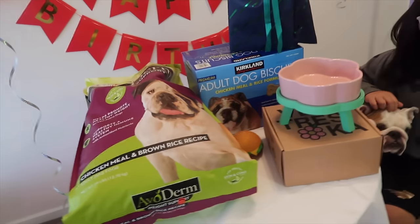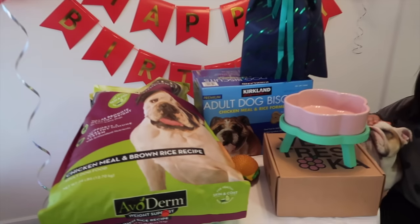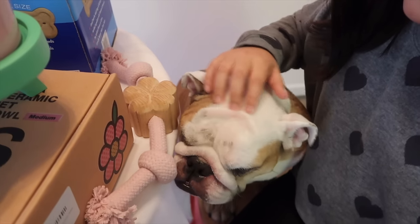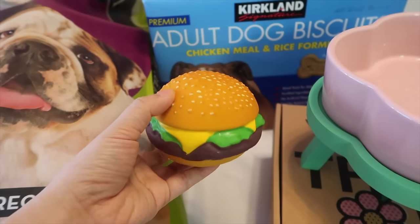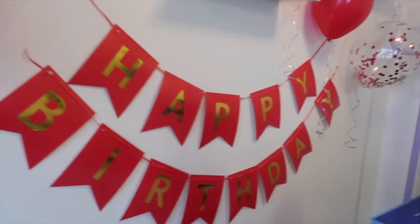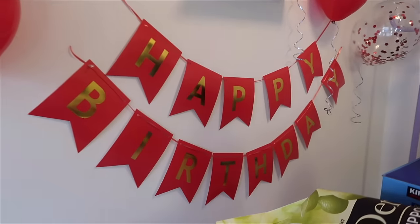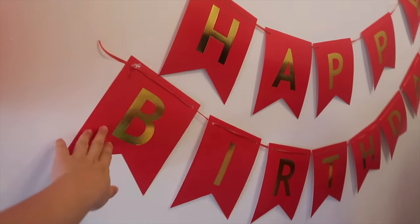So this is all Mochi's gifts and majority of them came from you guys, so thank you so much. Thank you for my gifts. Okay, thank you Sarah for the squeaky toy. Mochi loves it. It was perfect matching with her birthday party. This happy birthday banner was from Marley. He's an American Cocker Spaniel. Mochi has an animal friend. Thank you so much Marley and Hannah.